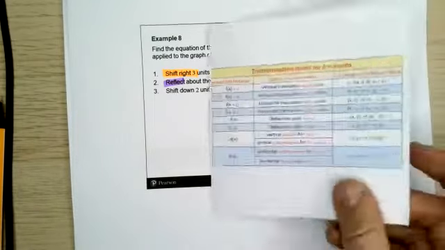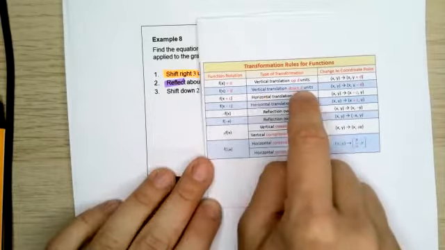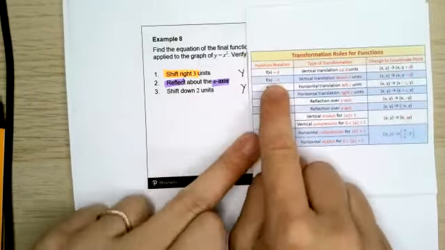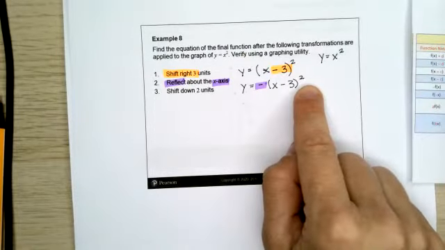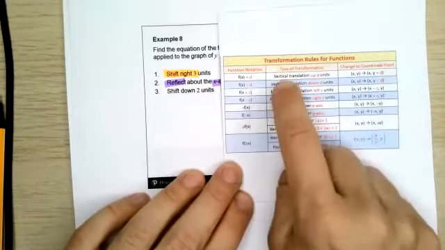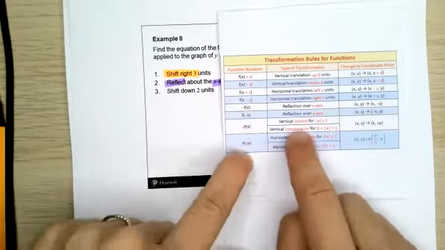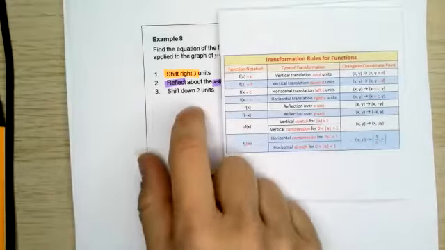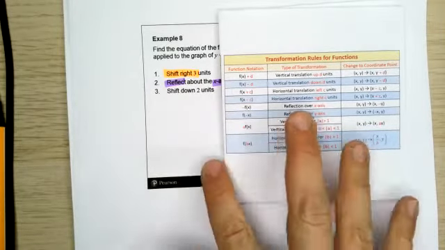Now, finally, shifting down 2 units, just another translation. Down means vertical, right? Outside the grouping symbols, we're just going to subtract that number. So it's going to be minus d outside the parentheses, because all of our vertical translations or our vertical reflections or our vertical stretches or compressions happen outside the grouping symbols, okay? Down, I know, is vertical. Vertical is y, y happens outside the grouping symbols.